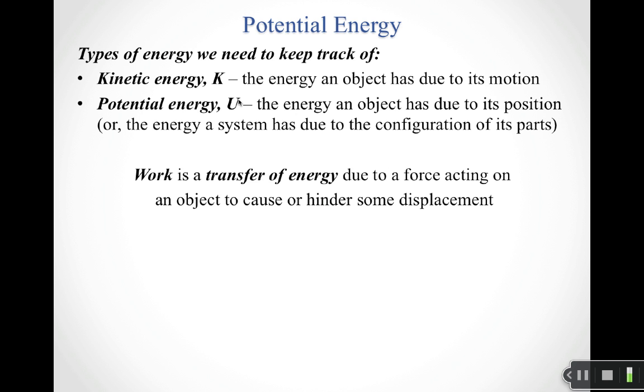So to talk about the potential energy, we actually need to step back to talk about work. And when we set up our definition for work, we said that work was a transfer of energy due to a force acting on an object to cause or hinder some displacement. So if the force acted in the same direction as the displacement, then it was helping to cause that displacement, and that force did positive work. If the force was acting opposite the direction of the displacement, then it was acting to hinder the displacement, and that was doing negative work.